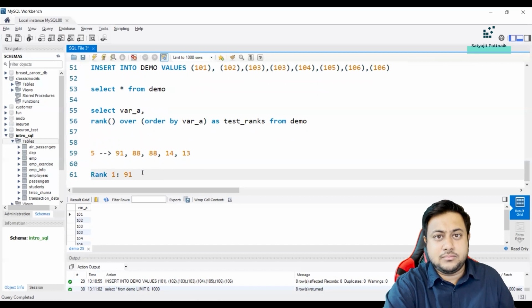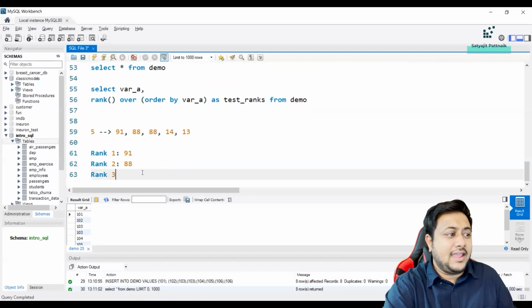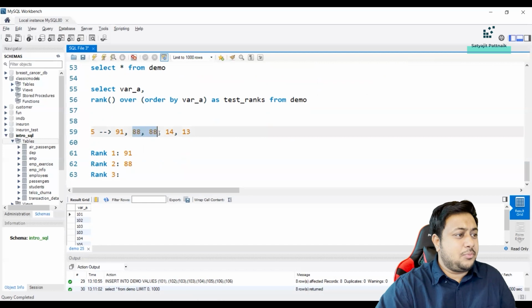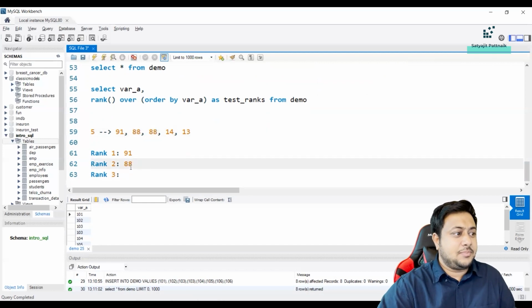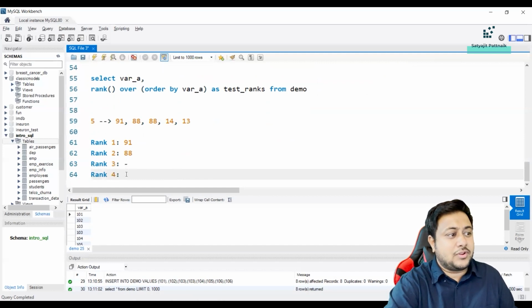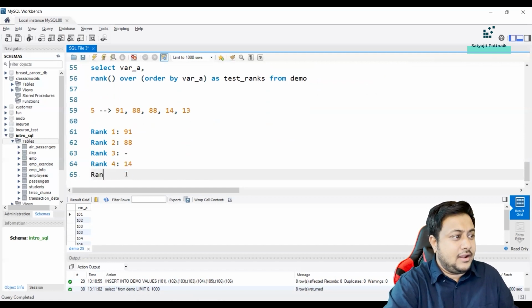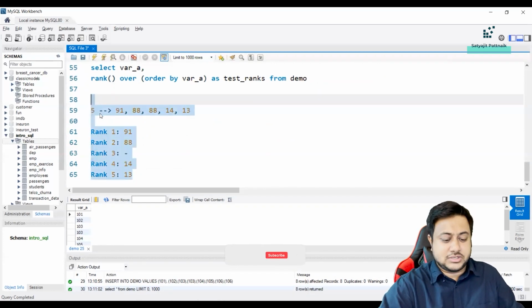It will be 91. Simple. Who will be rank 2? It will be 88. Who will be rank 3? As in the 88 position, there are 2 people. That means there will be no rank 3. Then it will move to rank 4, which will be 14, and rank 5, which will be 13. This is how the ranking system works.